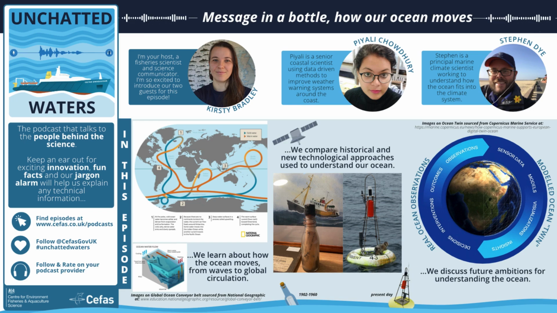One of the really nice historical ways of doing it was a scientist back at the start of the 20th century. He came up with a way of weighting empty bottles just heavy enough that they wouldn't float at the surface and just light enough that they wouldn't land on the sea bottom. We wanted to know maybe where fish eggs might go after they've been spawned and where they might distribute to. So they used to put out these glass bottles with a little bit of lead shot in and a postcard inside. When a fisherman picked those up, they were supposed to send back the postcard to the laboratory.